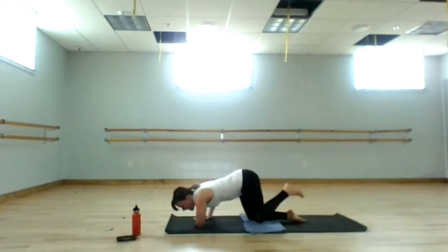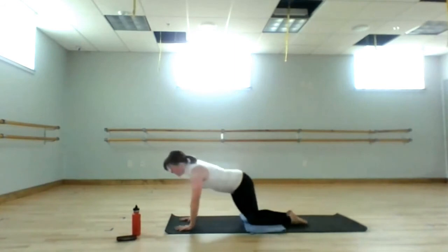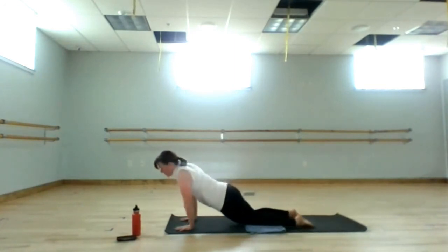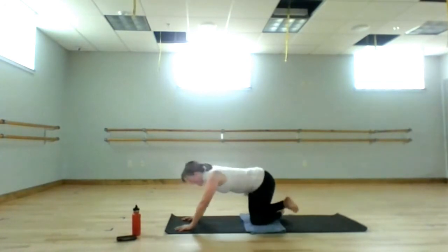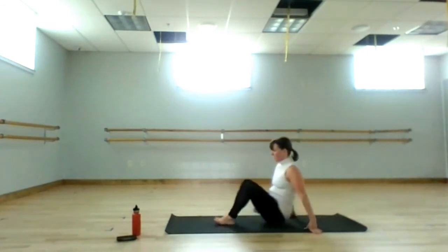Nice. There's the music again. Let it go. Hips back. Wiggle it out. Yep. Nice. All right, let's go ahead and cross your ankles. You're going to extend your legs out in front of you.